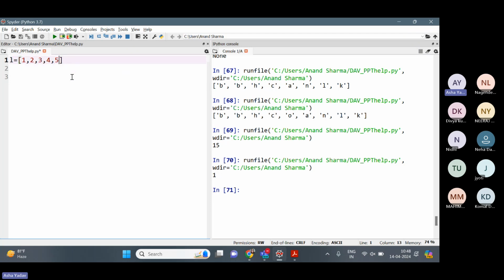I'll just check the sorting operation once. In the meanwhile, if you have any doubt, you can ask your doubt as well.